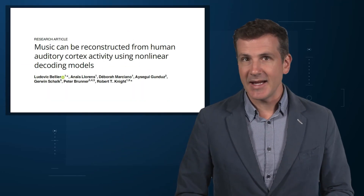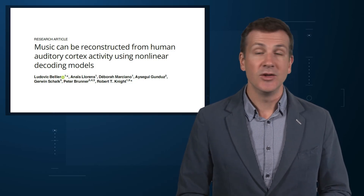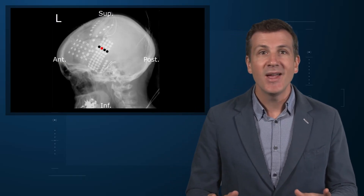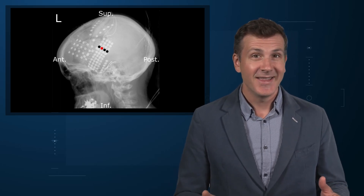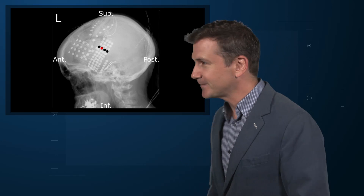To investigate the way the brain processes music, researchers led by Ludovic Bellier at UC Berkeley examined 29 patients undergoing neurosurgery. Their results appear in a new paper in PLOS Biology. The patients, who were conscious during the operation, had about 300 electrodes placed directly on the surface of the brain. And then they listened to that all-time classic of rock opera, Another Brick in the Wall, Part 1. The fact that researchers could reconstruct the song from the electrodes is clearly the coolest part of the study, but it wasn't really its purpose. Rather, it was to identify the regions of the cortex of the brain that process music and the components of music.